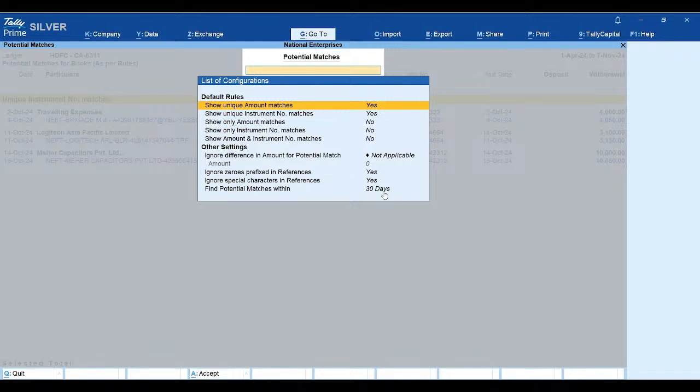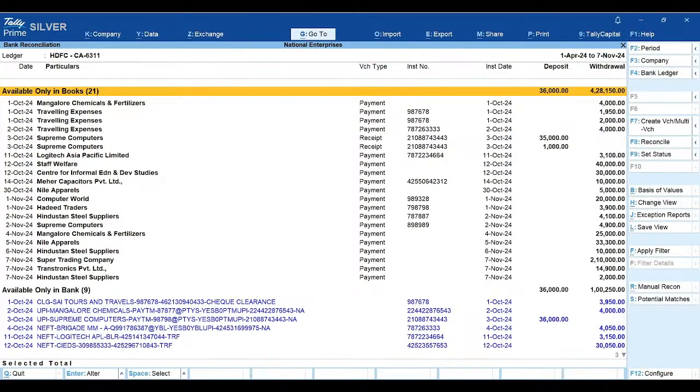In those cases, if you've specified the days within as, let's say, 10, the potential match may not be highlighted. But if you want to widen the search, you can make it 15 or 30, and such a transaction, even if the date is different, will show as a potential match, right?